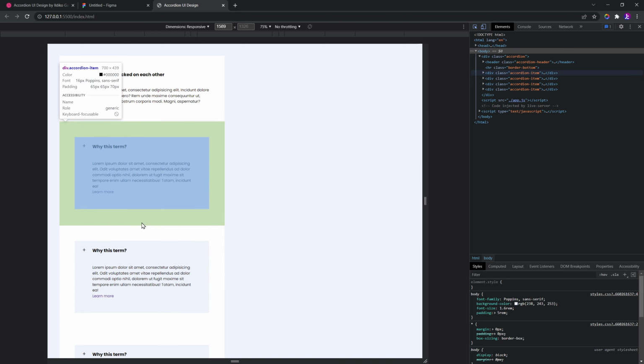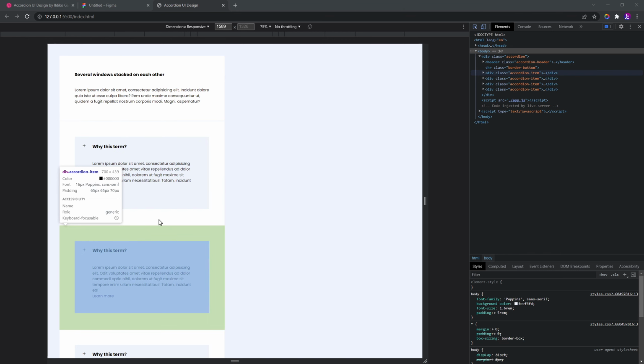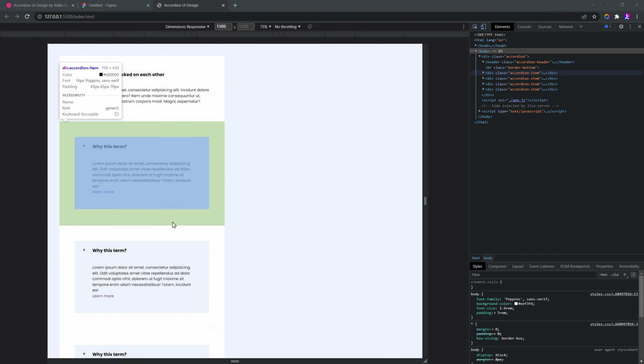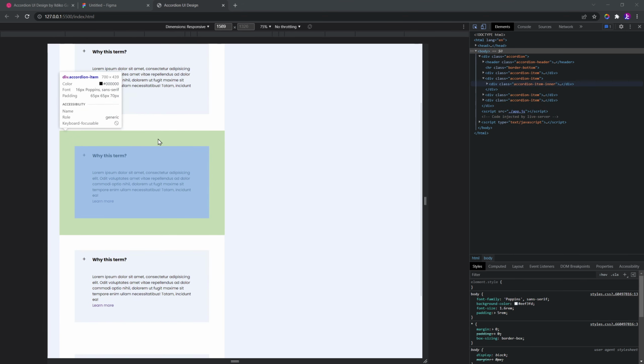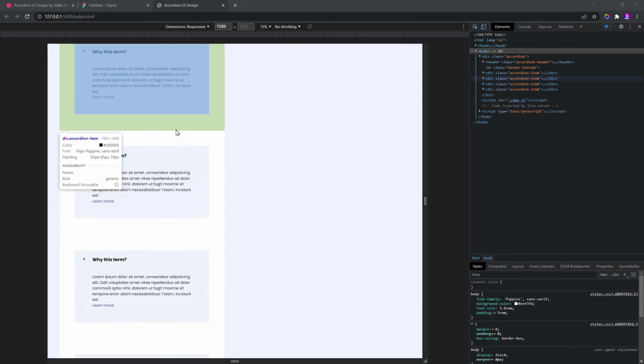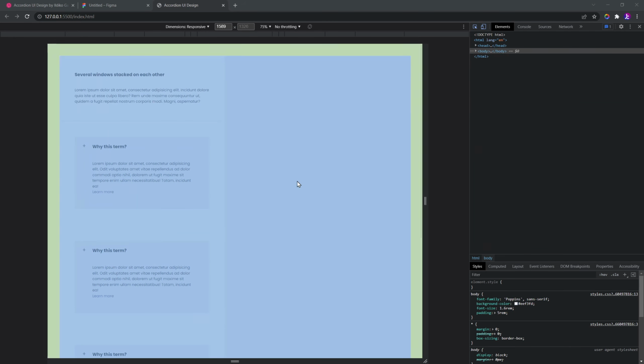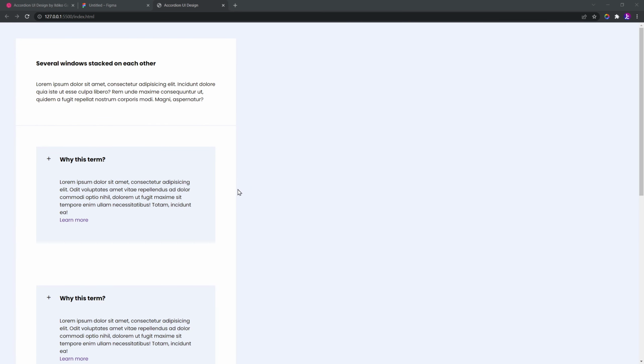So I think we have to compensate for the padding here, and what we can do is just target every single item that is not the first one, and we can remove the margin top. So let's go back and try that out.